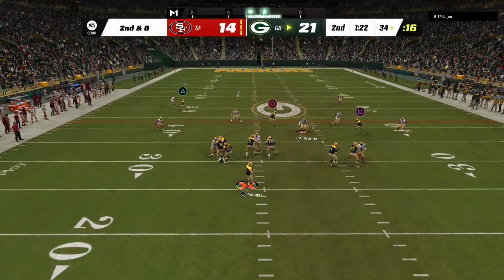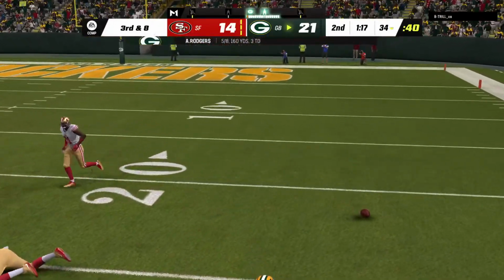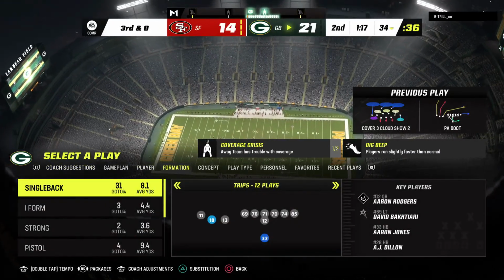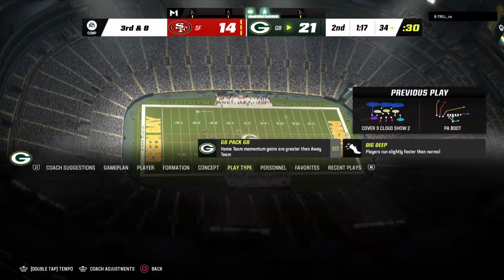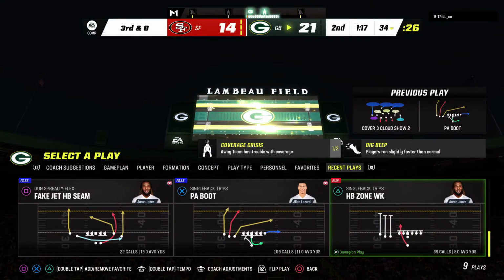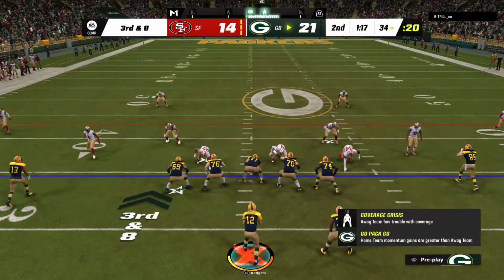Throwing on 2nd and 8. Rodgers lets it fly deep for Cobb. And he knocks the ball away, and it falls incomplete. That's a really good job in execution. They avoided the flag downfield and avoided giving up yardage for free. Really good coverage. So the failure to connect on 2nd down, that leaves them staring up here at a 3rd and 8.